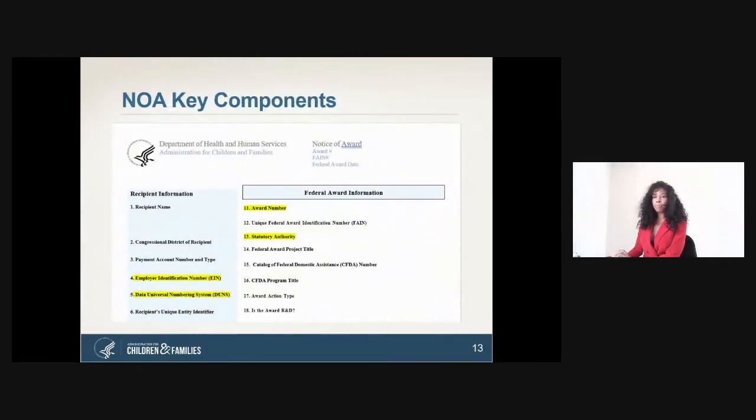So these are key components of the notice of award. And due to the layout, I'm not going to be going in sequential order, so just bear with me for a moment here. So we've got item number 4 and 5, which are your EIN and DUNS numbers. One is a 9-digit number that's issued by the IRS to identify your organization for tax purposes. The other is a number, also 9-digit, that's assigned to each physical location of your business. The award number is an alphanumeric figure that identifies your unique organization within the Fed system. And then the statutory authority, which is Congress giving us permission to essentially initiate and manage and fund these programs.